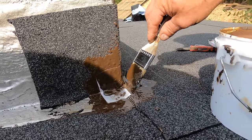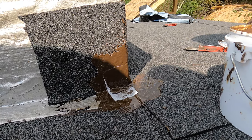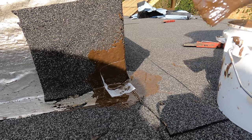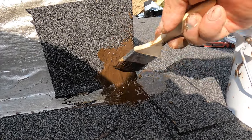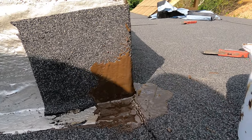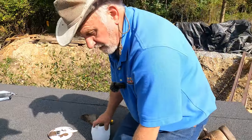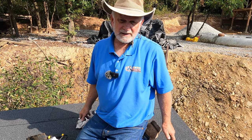See that? Like that, and just like that. You see that? Beautiful. And that corner is sealed. Okay, that's when you come to difficult corners, then you seal it like that, okay?